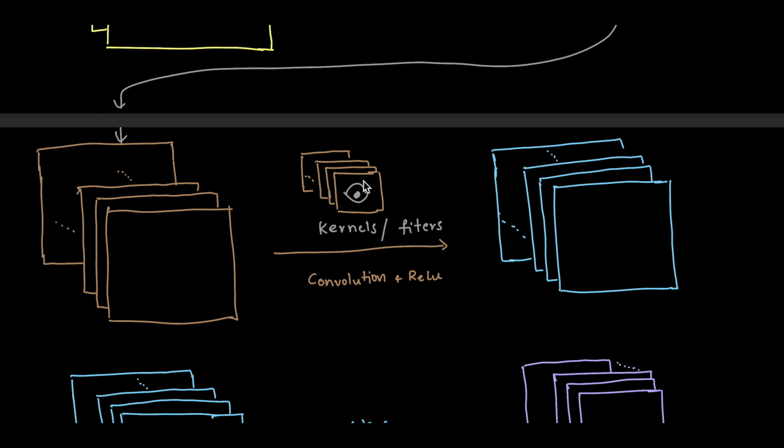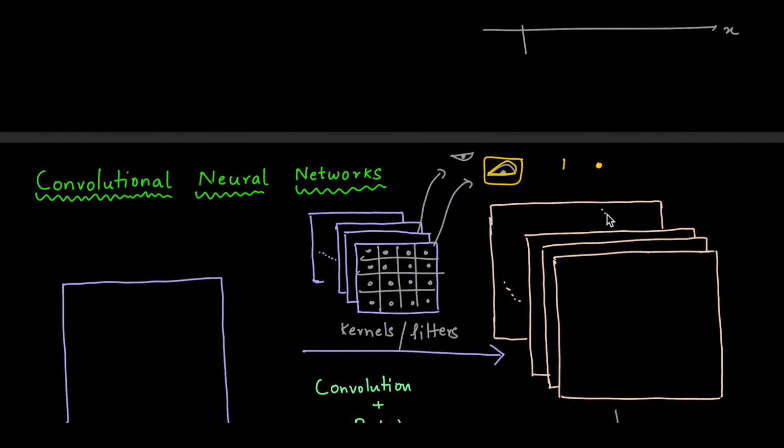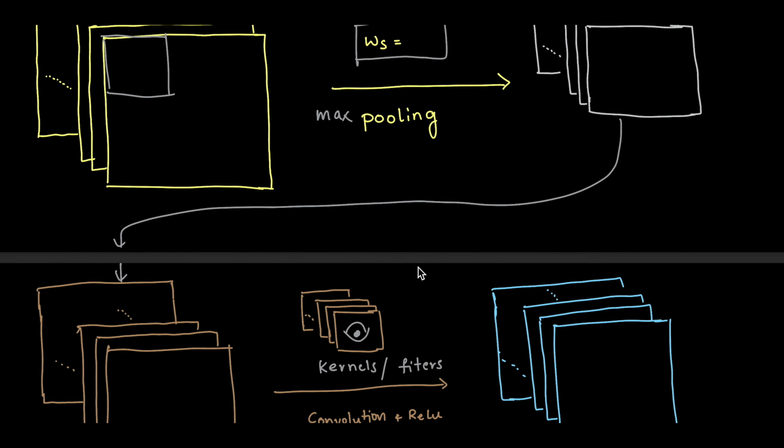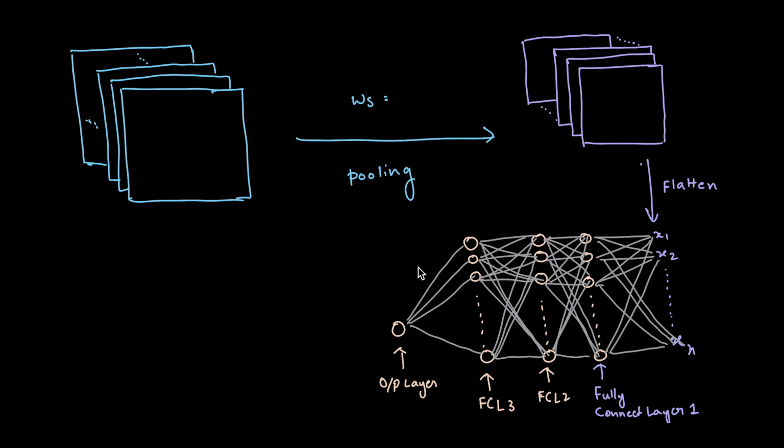Finally, it might extract something like an eye or a nose, or it can be a combination of eye and nose also at the last layers of the convolutional layers. Okay, like that, all these values will be adjusted so that it can extract some important information out of it. Okay, so this is what happens in the convolutional layer, and that happens with the help of backpropagation.